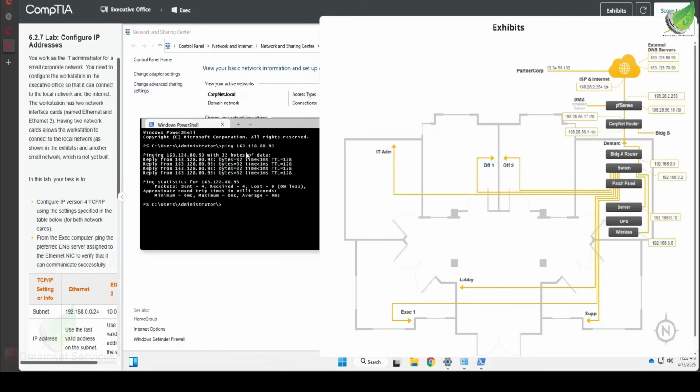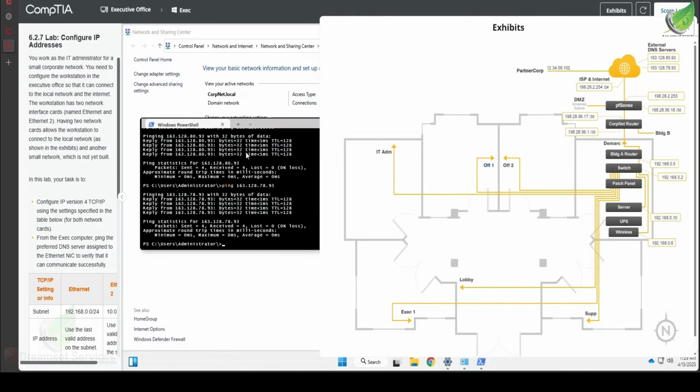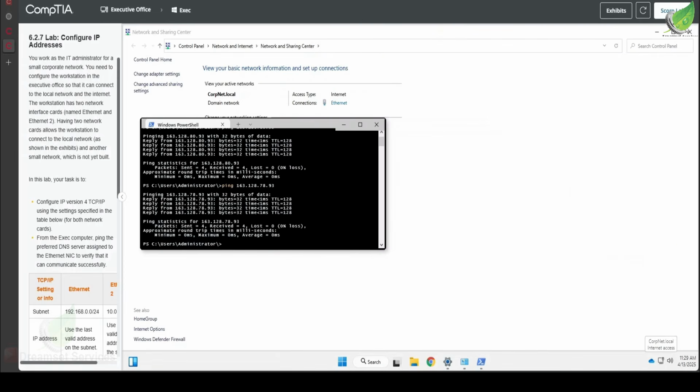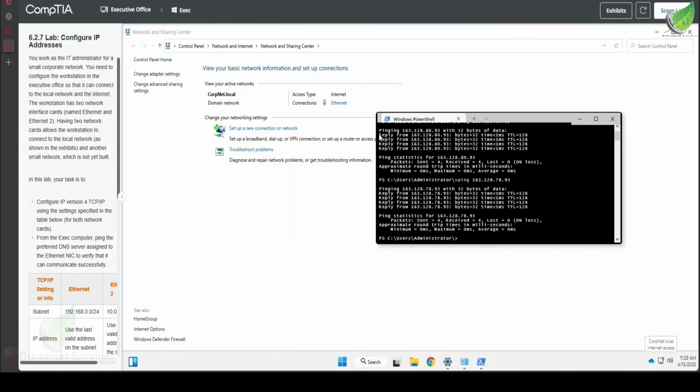This is successful, and let's ping 163.128.78.93, and that is successful also. Let's close this and put this aside.